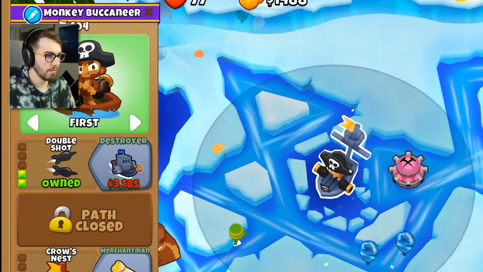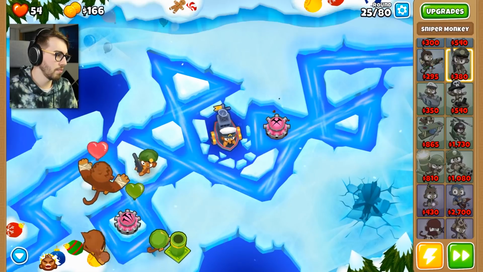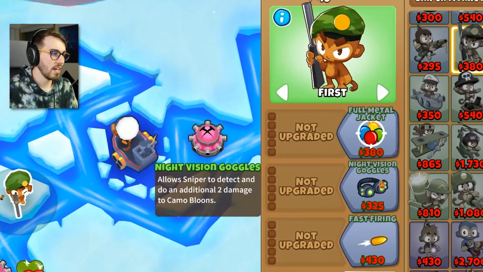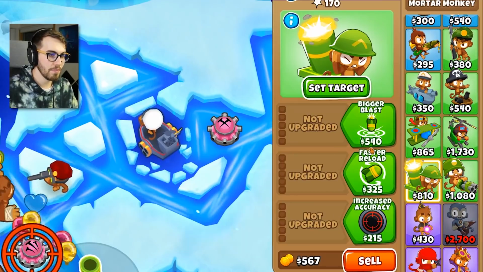You want some better stuff here, dude? You know you want it. You know you want it, bro. Whatever. I'm just gonna put a sniper right here. Hang out with the boys. We'll give him some night vision so he can take out a camo lad in the future. You're doing very little over here, dude. Can I do something for you?